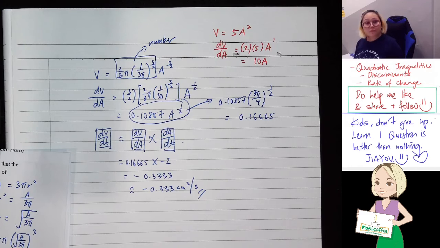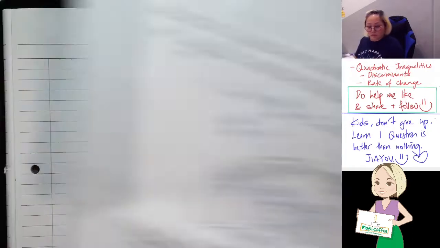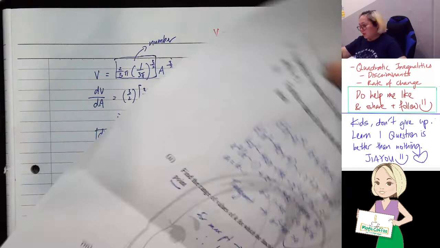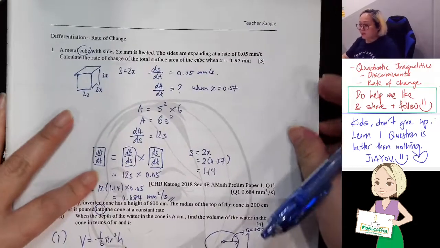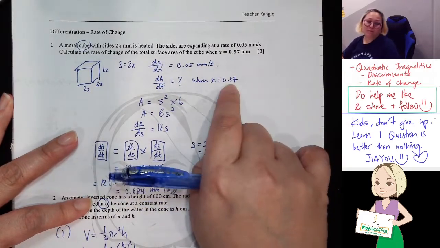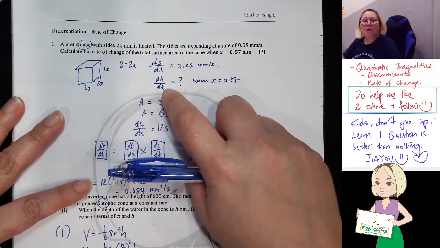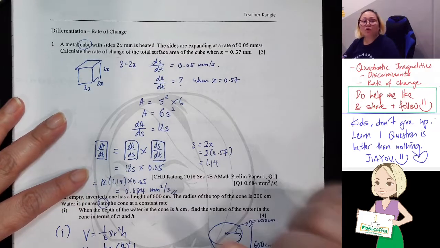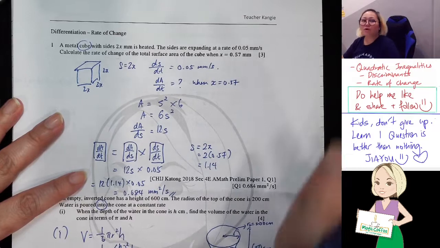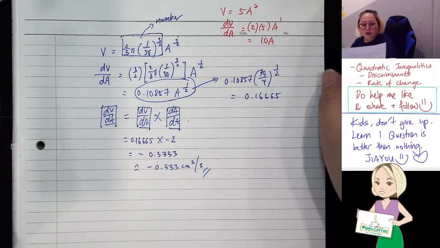Oh, good. So this is the so-called tough question of rate of change. Always remember when you do rate of change, always list down what they give you, what they want, and when. Write out the information. Analyze the two components. Then you will know what kind of formula you need. And always take note of the word, whether it is increasing or decreasing. Because if it's decreasing, you must always put in your negative. Other than that, that's all for today.